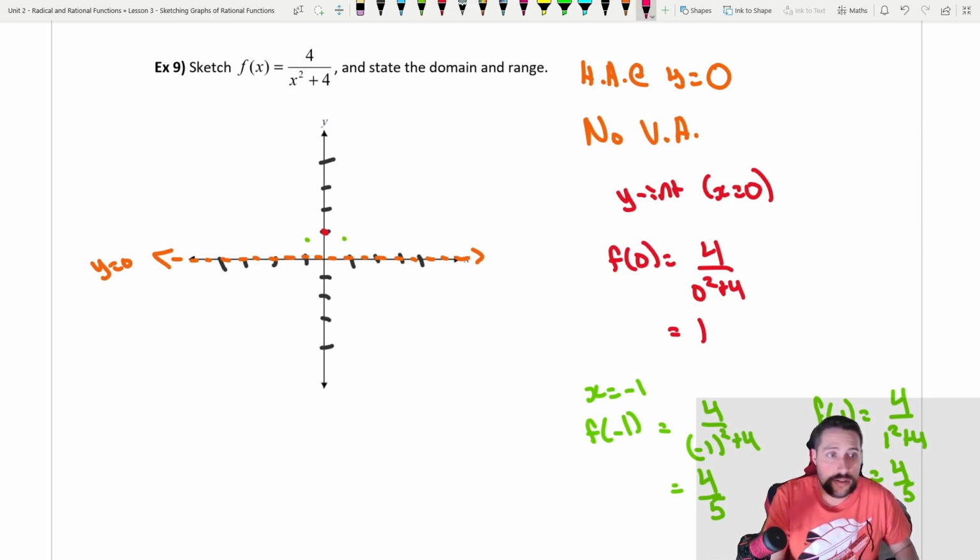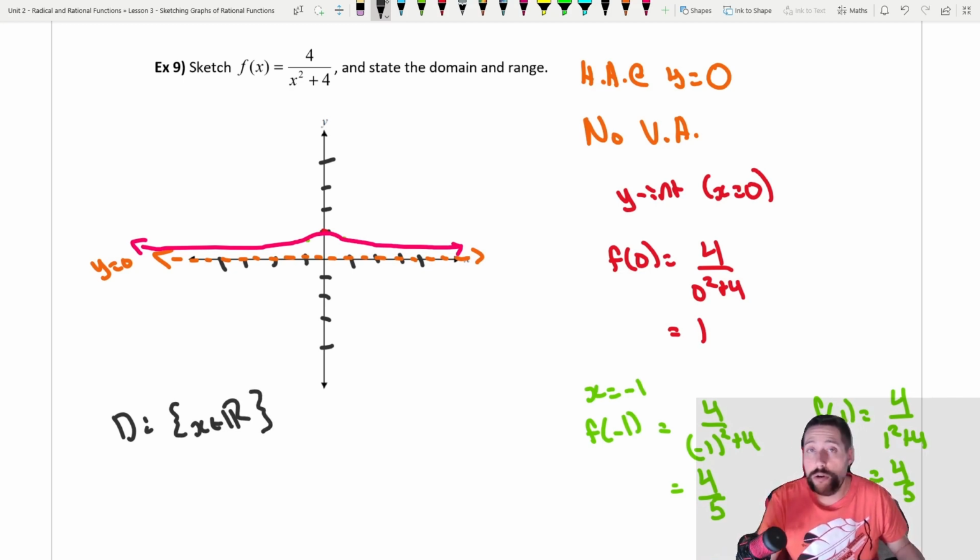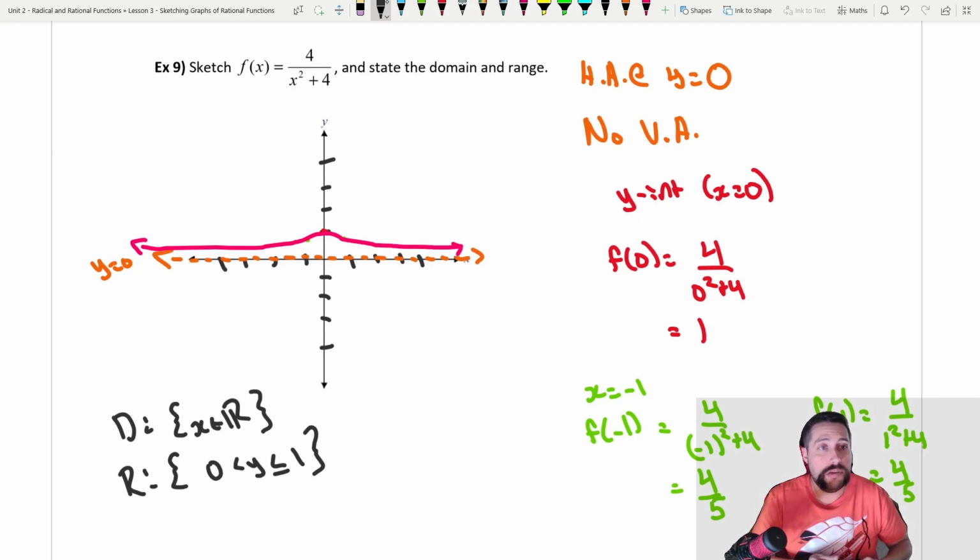So let's go ahead and graph this. Again, it's going to follow along the asymptote, come up, hit the points, come down, and there we have the speed bump. Again, stating the domain and range, your domain is going to be x is an element of the reals. It can be anything because there are no points of discontinuity or vertical asymptotes. There are no non-permissible values. X can be anything. And your range is in between 0 and 1. So there you go. This is an example of a speed bump.